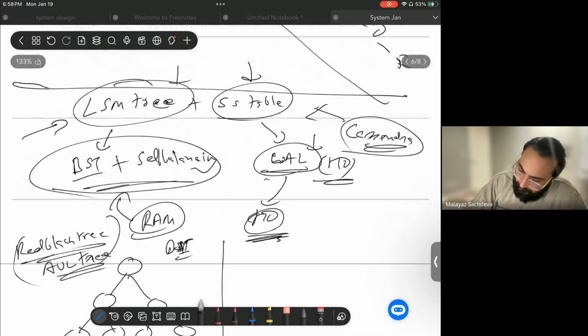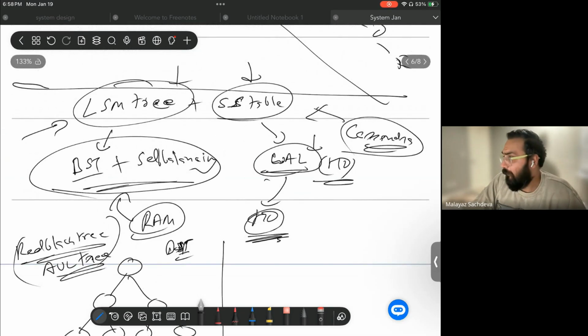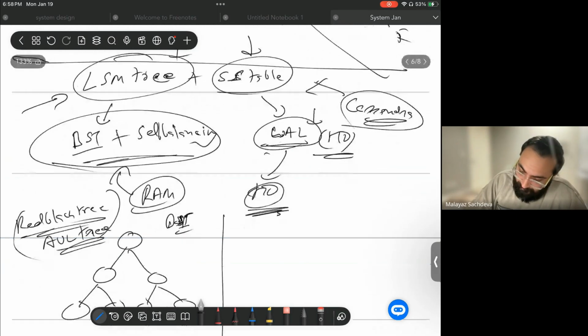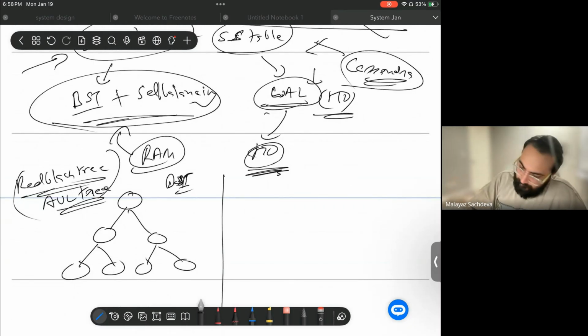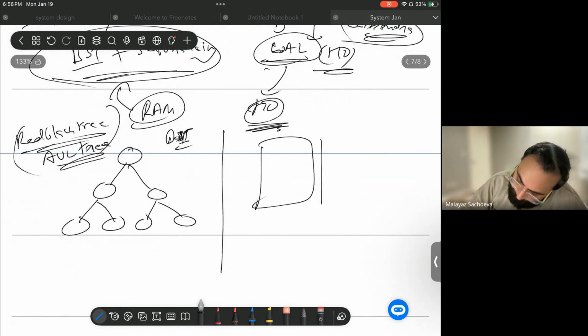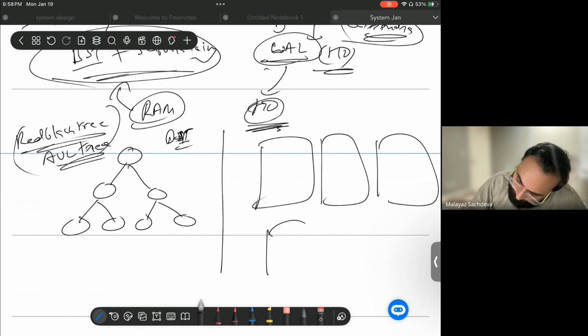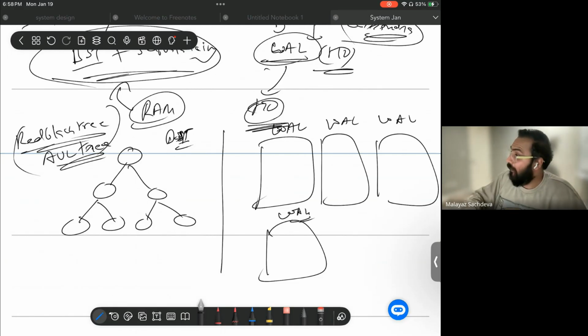SS table is nothing... I don't even remember the full form now, but whatever. SS table is nothing but a WAL, right? Multiple WALs, that's what it is. So we have multiple write-ahead logs, which can permanently store the data.